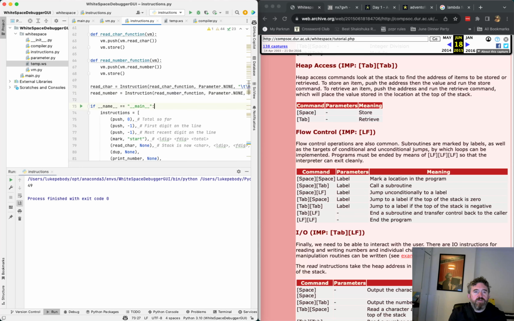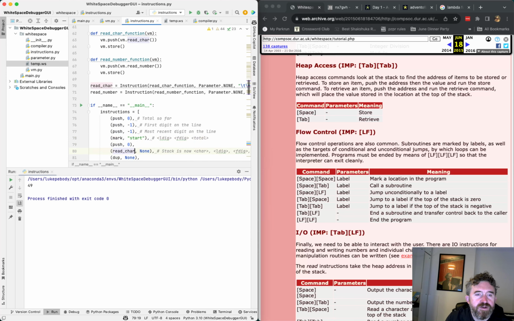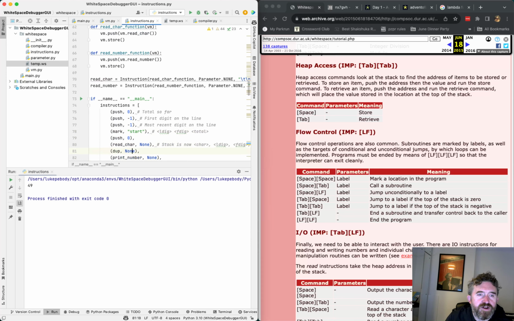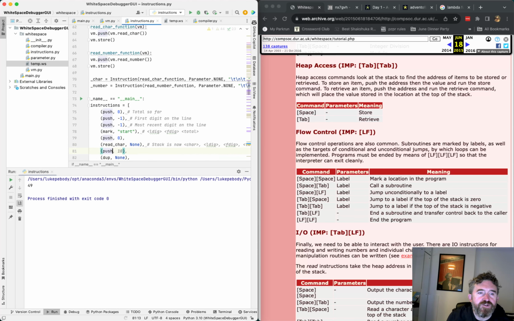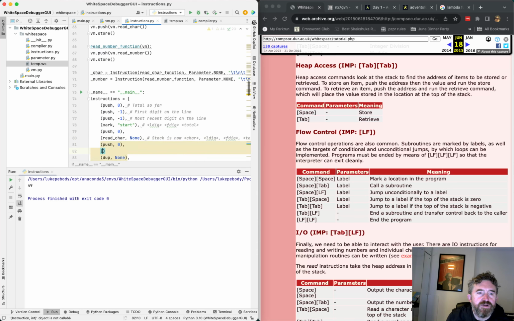So what read char does is it takes the top thing off the stack and stores in that heap entry. Yeah, stores in the heap in that location the character. So what we're going to do is push 0, read char, push 0, retrieve none.